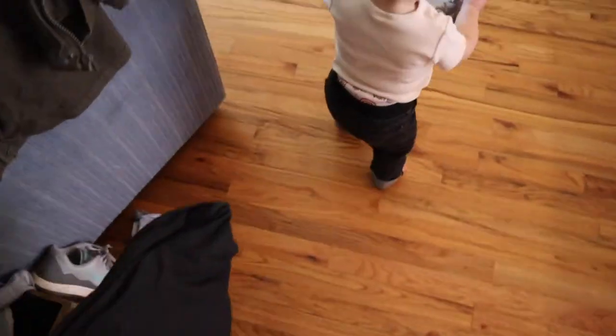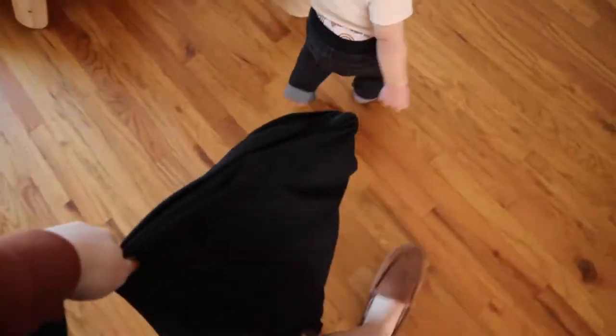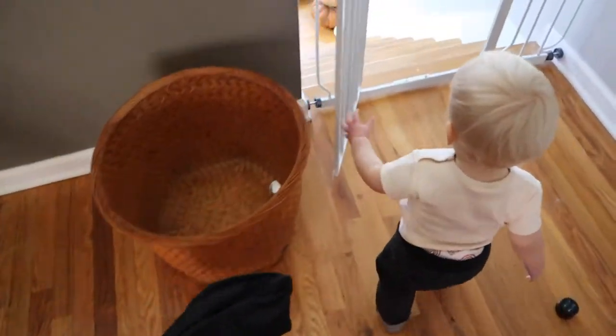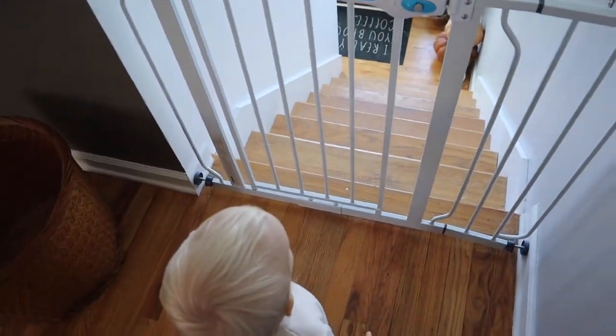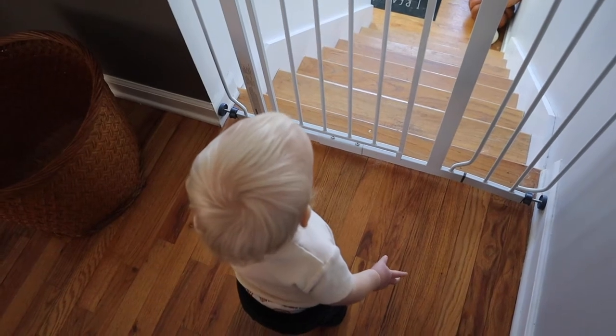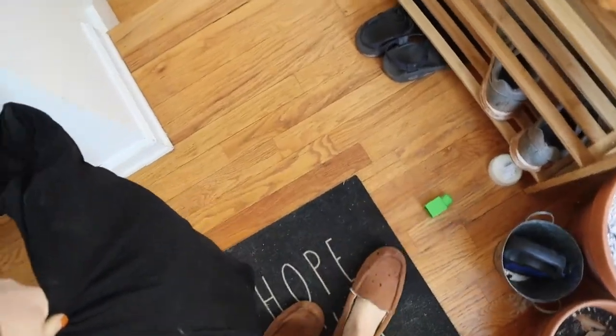So I'm going to take this down to the washer. Excuse me. Hey, are you going to help me? Okay, can you close the gate behind me? No. Hold on. Thank you. But Mama needs to be on the other side of that. Can I go through? Thank you. You know you live in a house with toddlers when there's just random stuff everywhere, and just the things he throws. Yeah, another Lego. It's fine.